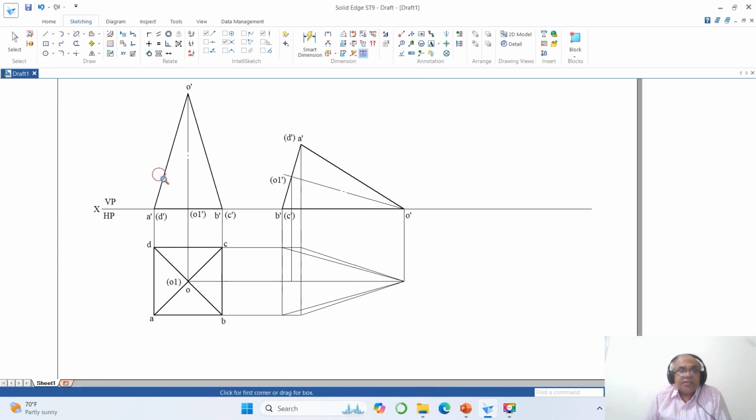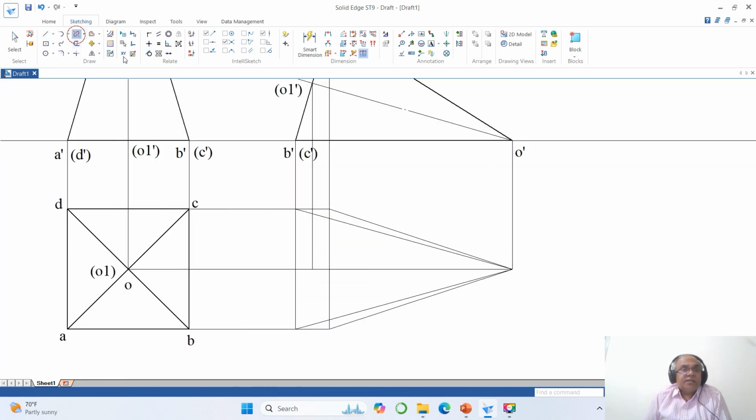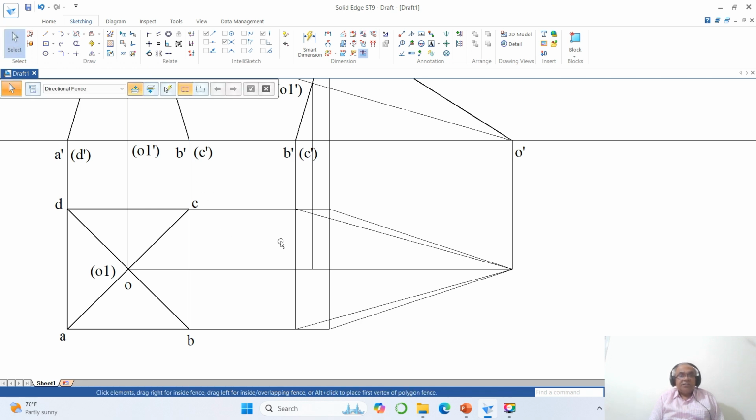Now once you do that, now you go to split this line till here, then you split this line till here, then you split this line till here, then you split this line till here, then you split this line till here. Now once you do that, now you have all the exterior edges of the boundaries of the solids are visible. Then the surface nearer to the observer is visible, so you make it 0.5, okay.